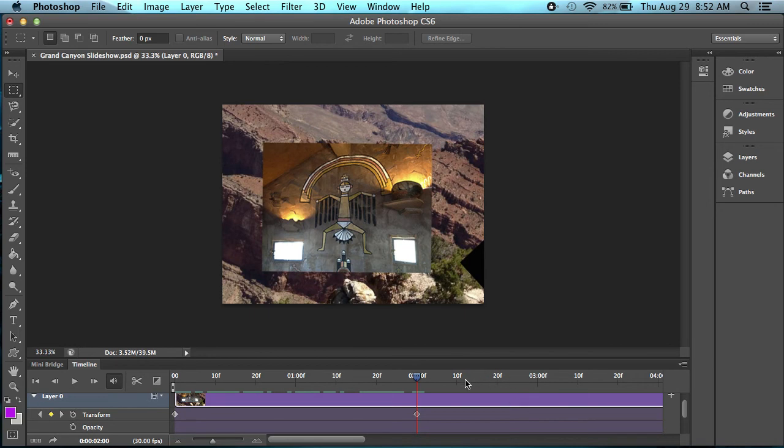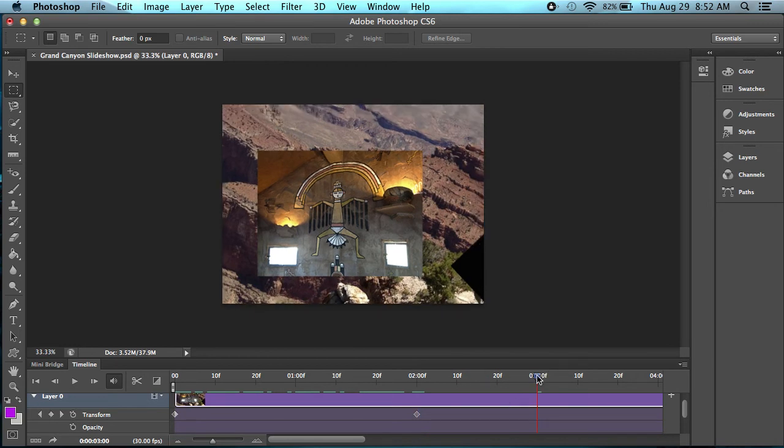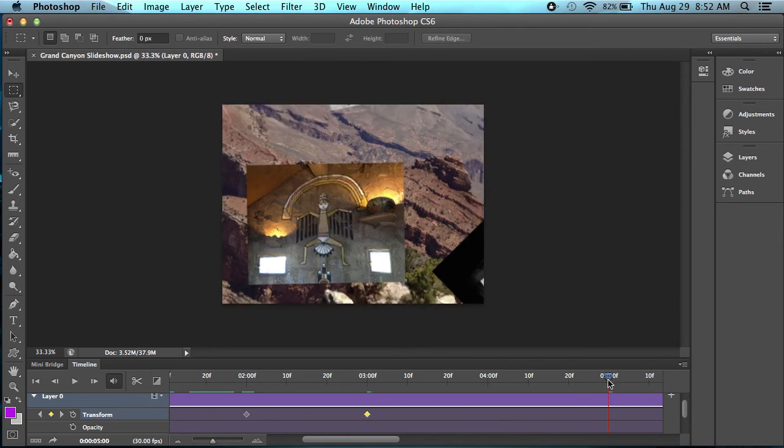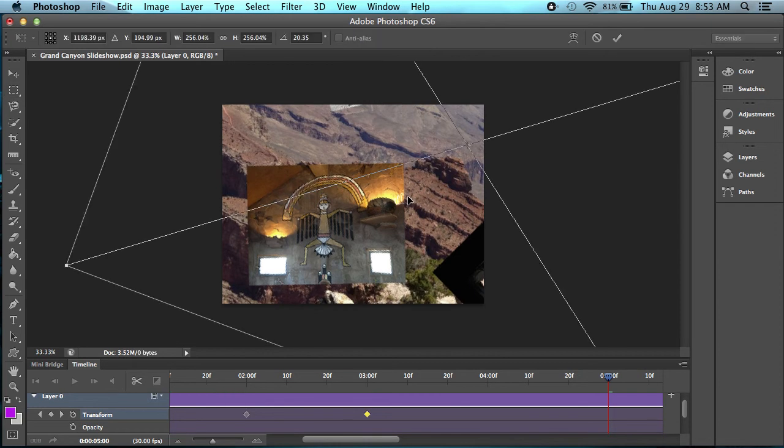So next, I'm going to give it a second there. Then I want to click and give it another keyframe. Then I want to skip to 5 seconds. And now I want to go to another picture. So I use Command T again. And, oops, don't want to grab that guy.